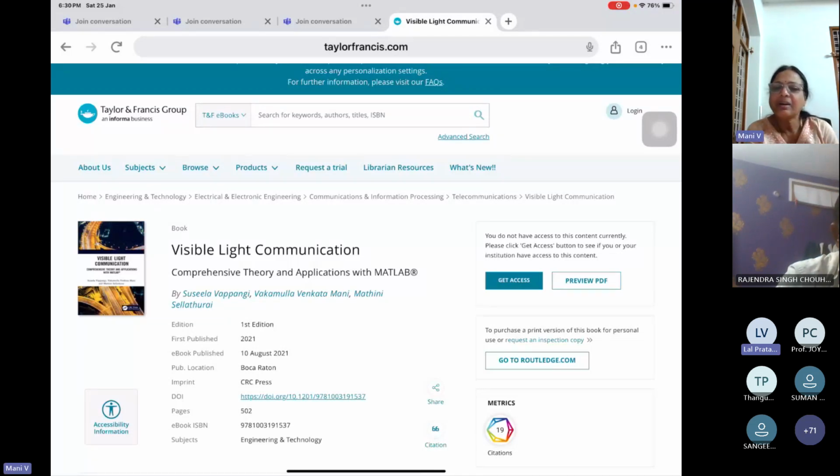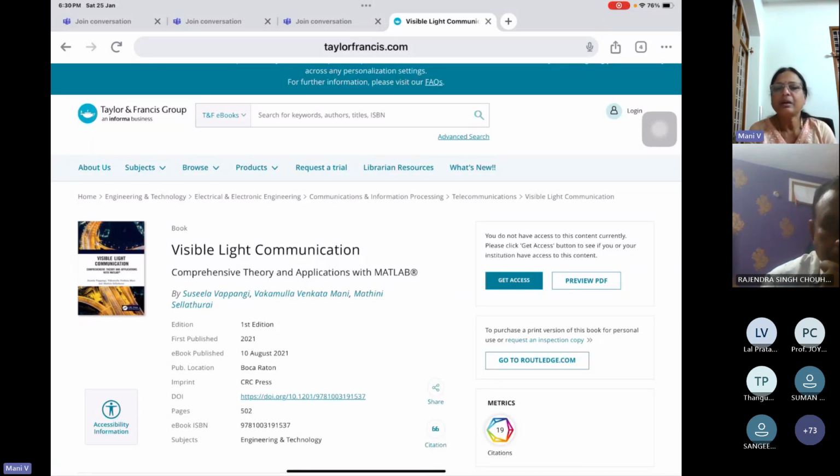Someone is asking for a brief on MIMO in VLC. Yes, MIMO in VLC we can do. You can do it in experimental or theoretical work. Experimentally we can make it too, because ESRPs can give support up to 4 cross 4, and 4 cross 4 or more is also possible on an experimental basis. Theoretically, you just write the formulas, and that is also possible. MIMO in VLC is possible.